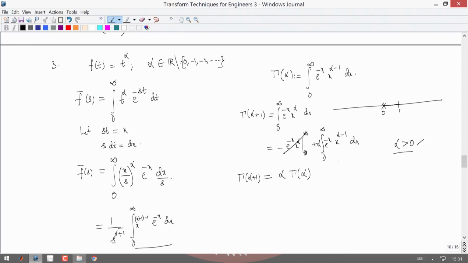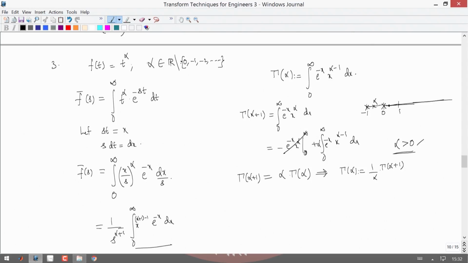So this way you can go on. From 0 to 1 it is well defined, and from 1 onward on the positive side is well defined. To get the negative side you use this relation: gamma of alpha equals 1 by alpha times gamma of alpha plus 1. So, if I choose a value alpha here, you define this using the values of gamma of alpha plus 1. Alpha plus 1 will be somewhere here. If alpha is close to here, alpha plus 1 will be here. At this point it is already defined, we know.